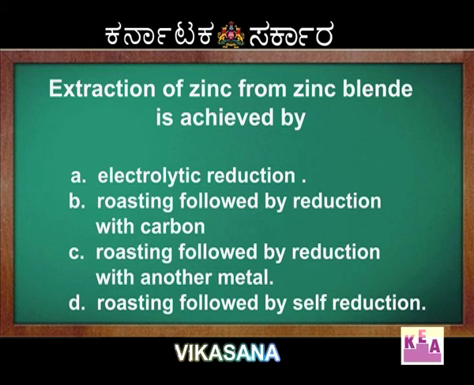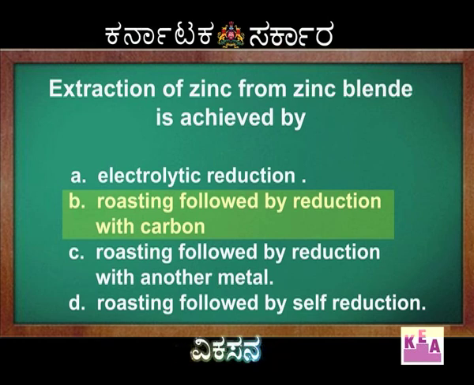Electrolytic refining, ruled out. Roasting followed by reduction with carbon, most appropriate. Therefore, option B is the right answer. Let us look into the others. Roasting followed by reduction with another metal: the first part is right, but the concluding part is not right. Therefore, I go for option B, roasting followed by reduction with carbon.